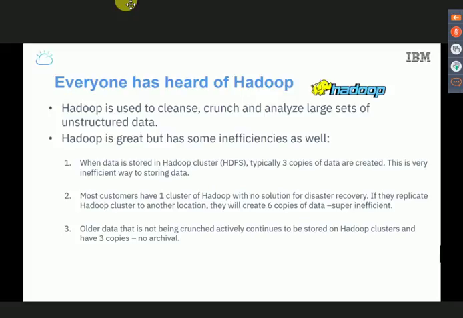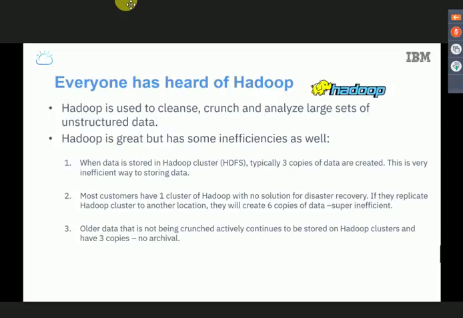They distribute the 3 copies of data on different Hadoop nodes so that whichever Hadoop node is easily available and is less busy can crunch that data. So the purpose of having multiple copies in Hadoop is not for resilience. It is simply to make it more fast. So don't think that if you have 3 copies, well, if you lose 1 copy, you're going to have 2 copies. No. If you by mistake delete the one copy of that data, all 3 copies would be gone because they were not designed for resilience. Remember that. It's inefficient because of the 3 copies.